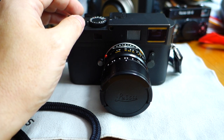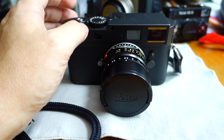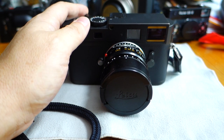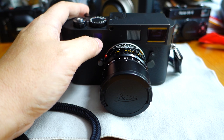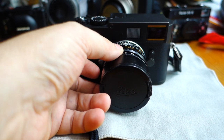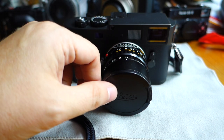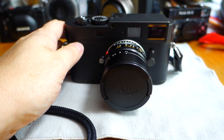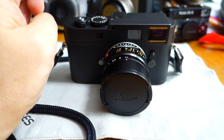It has a terrible 230,000 pixel 2.5-inch rear screen. It goes from 320 ISO to 10,000 ISO. And the problem is not so much the 10,000, which are more or less usable in black and white, but more the 320 if you have a lens that you want to keep wide open in daylight. You may have to use an ND filter. The speeds go up to 1/4,000th of a second, which is not extremely fast nowadays. It has only one metering mode, center weight metering, or average metering.